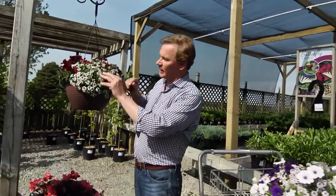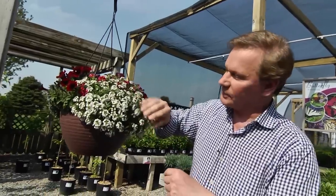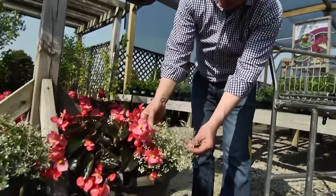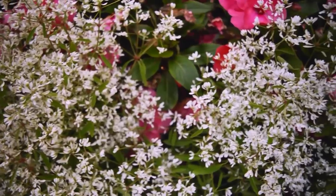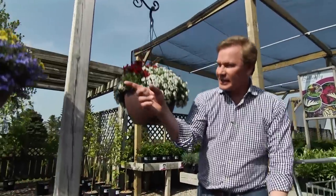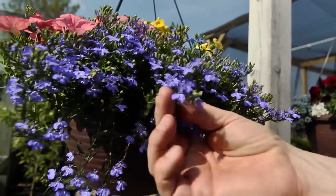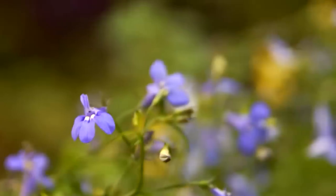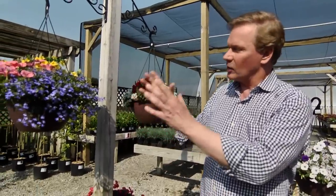One of my favorites is Lobularia — this one's called White Night. You can see how dense it is. It's quite an improvement from the old-fashioned sweet alyssum in that it flowers all the time. Another tiny-flowered annual to think about is this one, which is a Euphorbia called Diamond Frost. It has a cousin called Diamond Delight, which has double flowers and is even more compact — it's worth checking out. And then take a look over here — another one perfect for hanging baskets. This one's called Lobelia Sky Blue. All those little blooms, when delivered in multitude like that, can really create quite a visual impact.